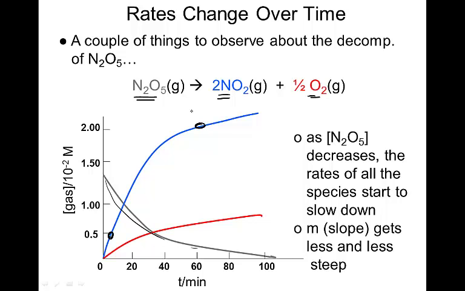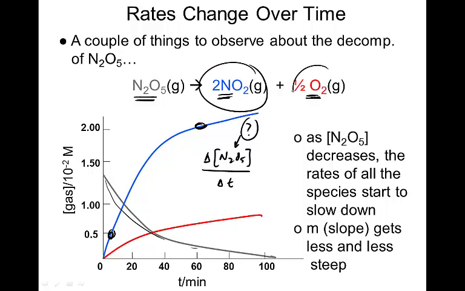So therein lies some reason why, and it's because you're running out of reactant. There's not as much of it. So when you measure a rate using this, it doesn't tell us anything about the nature of N2O5. What's it doing? How is it falling apart? How exactly is it going into these two gases? So all we know from looking at this is that at the beginning it's faster than at the end.